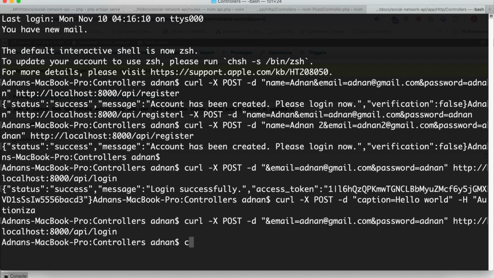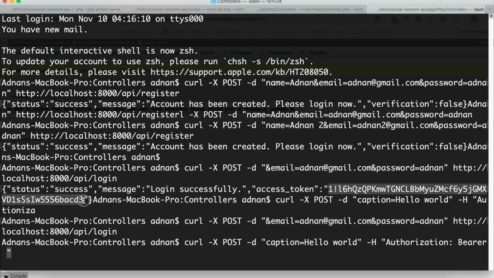So I will write curl -X. The method should be POST, and I will write the caption as hello world, and I will pass headers, authorization, bearer, and in here I will place the token I have generated from the login API.